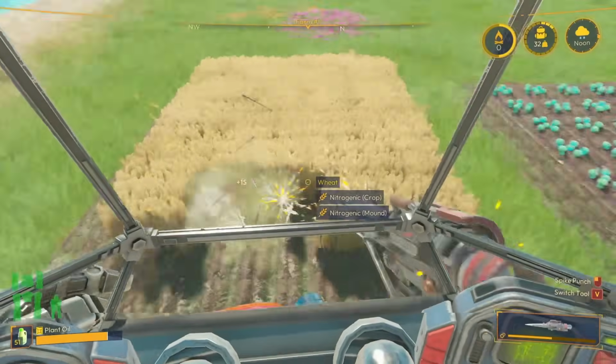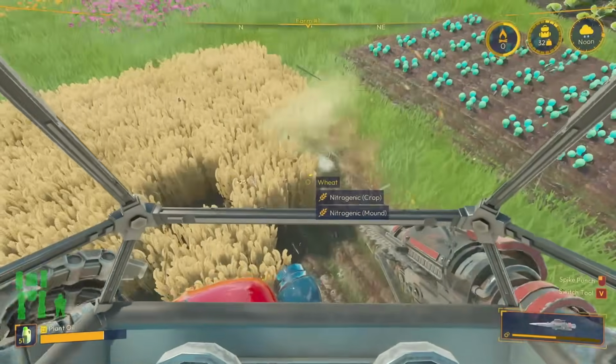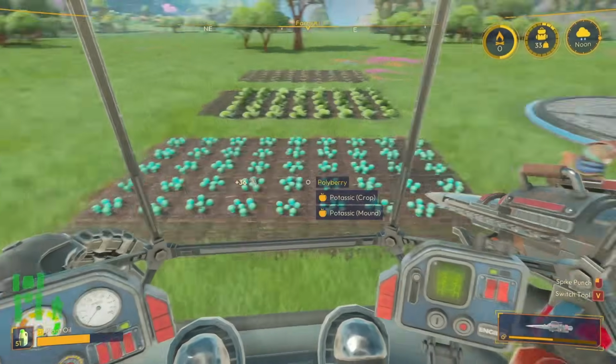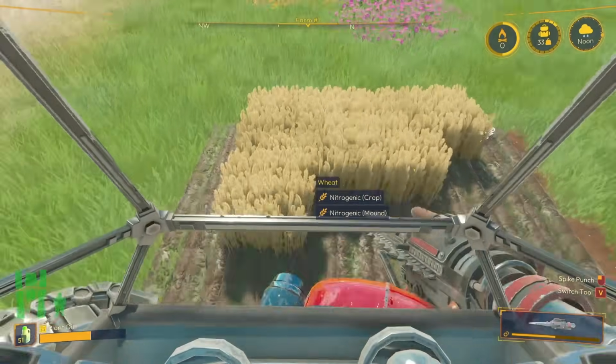I can harvest with my spike saw because walking around and harvesting is just not working for me. It's a bit slow. I have spent some time making all of these beds a bit bigger, stocking up on seeds, making sure that we have enough.